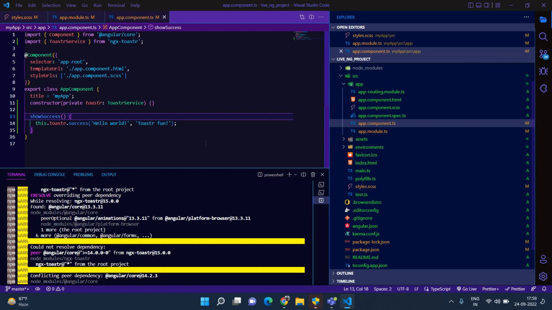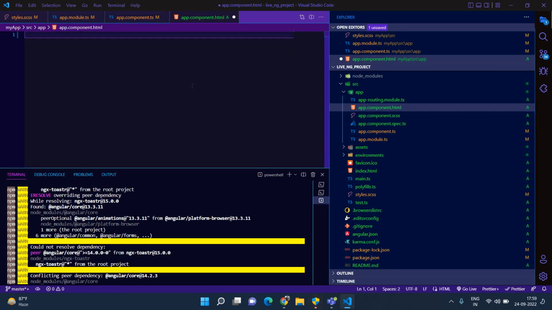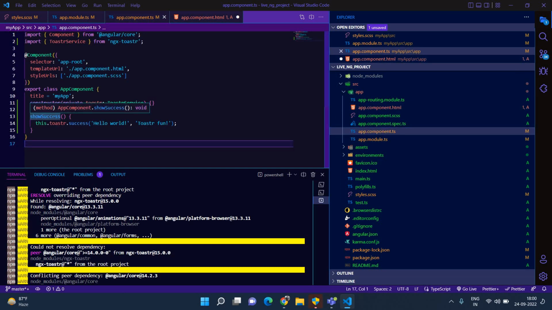Now let's save this file and move on. I have to call this function inside your component HTML file. So I'll remove this default code, and here we will write something simple. We will use a button, with class button, and let's say the button name is update now, right? And inside this button I will call this function, whatever the function name is, so success.